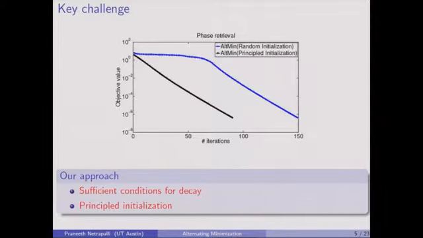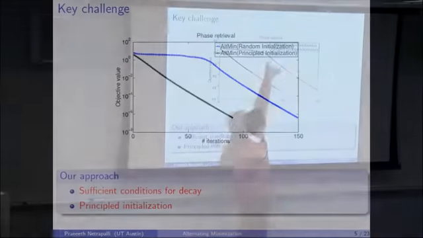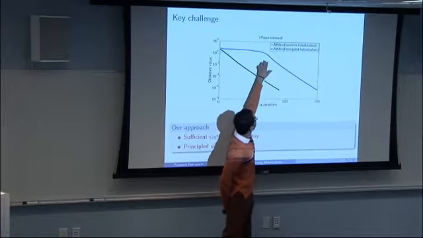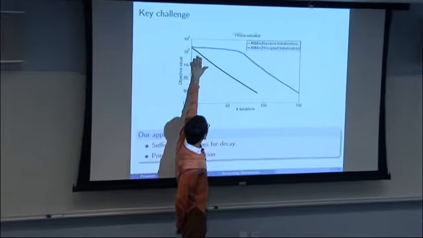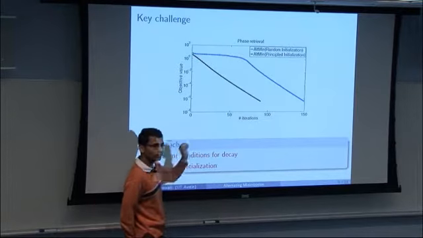It seems plausible that we can say something about what is happening in the second stage, whereas it seems hard for us to be able to say anything about the first stage, because at least the error does not seem to be a good indicator of if something is going well or not. So our approach in obtaining statistical guarantees for this algorithm is to come up with sufficient conditions where this decay starts happening, and once we find sufficient conditions for this point, we start alternating minimization right at that point, and we get a decay right from the beginning.